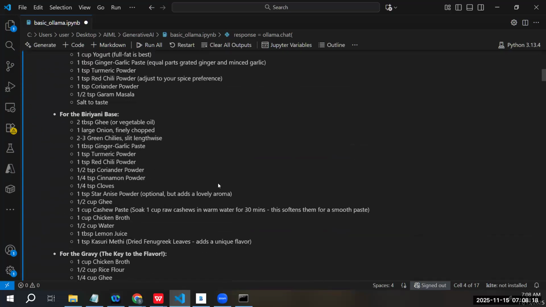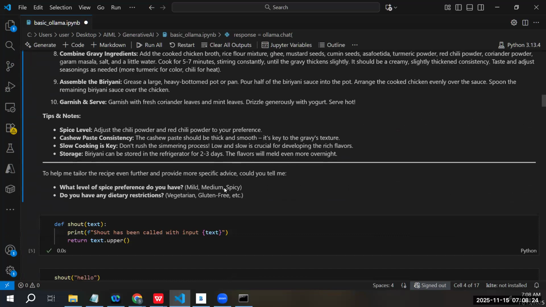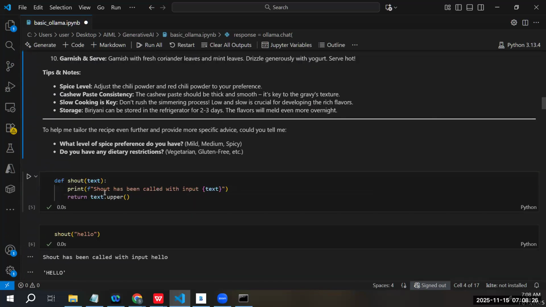Now let us switch gears further, and I want to create a UI for doing all these things. So I'll create a small function called a shout function. What this function does, to test the UI, is that if I give anything to the function, it will convert it into uppercase. That's what it is doing, a small function. So if I say a small hello, it will convert into a capital hello, right? That's what it is going to do.